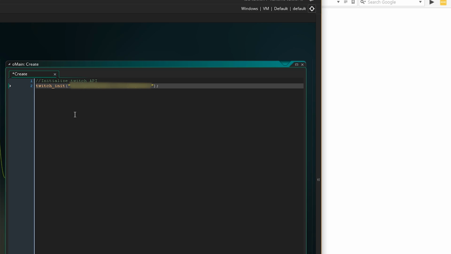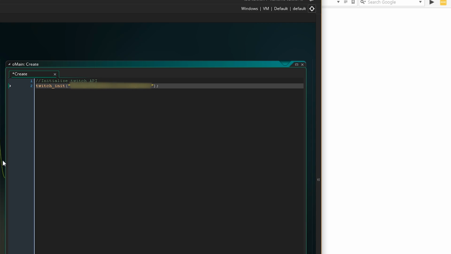So this is connecting to Twitch. Well, actually, most of what the Twitch init stuff does is just set up a bunch of global variables, set up some DS structures and so on within GameMaker in order to prepare your game for working with Twitch. But you also need to pass along your client ID into this so that whenever you do anything with Twitch's other stuff, you have this information ready to hand.